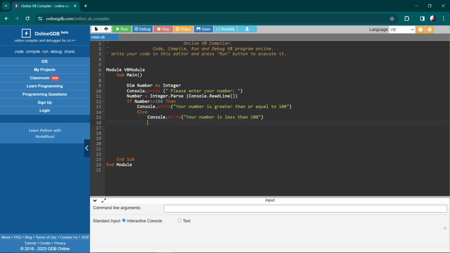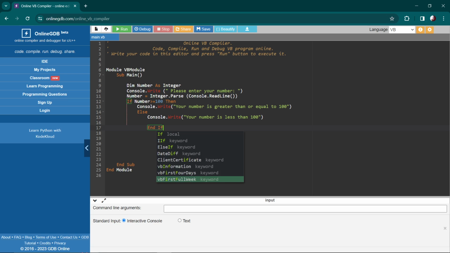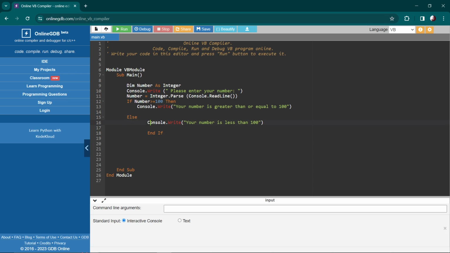And once you are done with if then else, you must write End If to tell the termination of if then else. Okay, this is done. Now let me just do a little indentation here. And End If to tell that it is the end. Okay, so this is what is to be done actually.